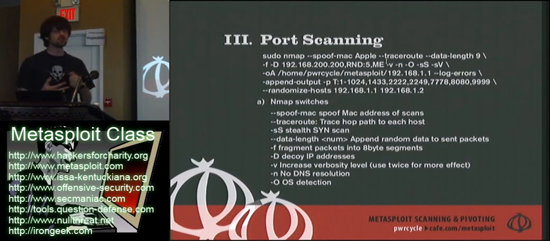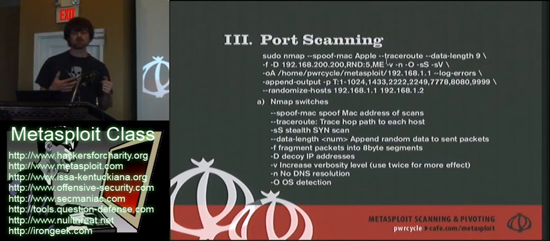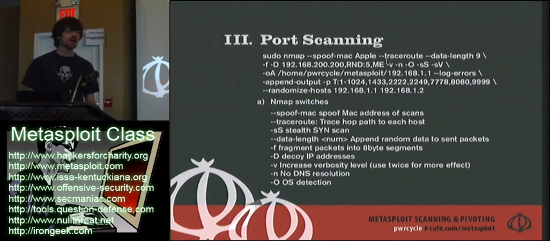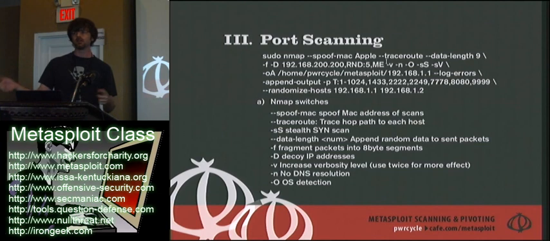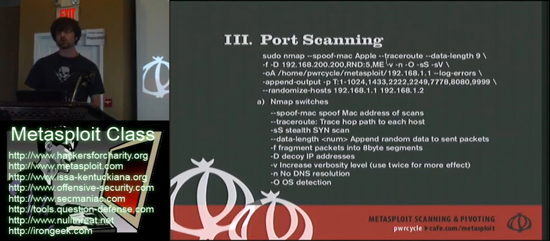The second is traceroute. Because I do so much networking, I run a traceroute on basically every IP address I analyze and look at. Nmap will include in its output the traceroute to you. Here locally, because we're just one hop away from everything, it really doesn't matter. But if you're in Detroit and your target's in Dallas, it's a really good idea to know what's between you, especially the hop right before your target.